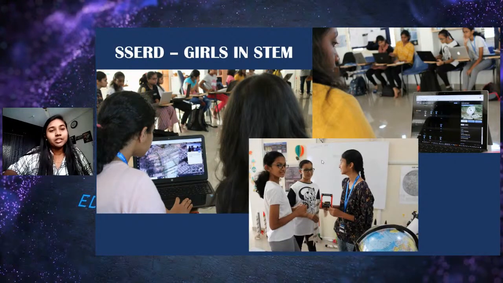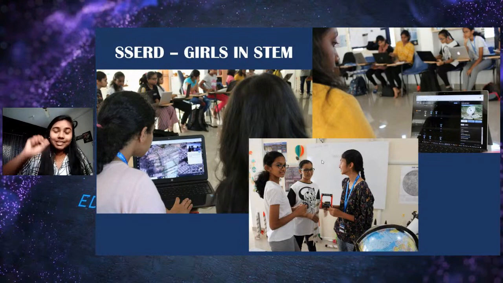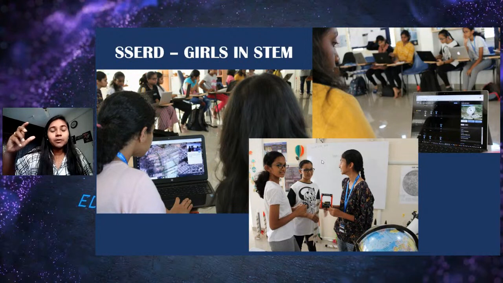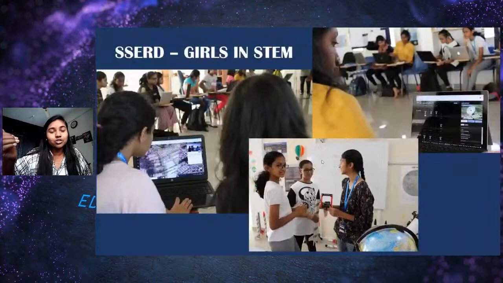Apart from this, we have not only helped students understand how the satellite works, but also the applications part of it, as a part of our Girls in STEM program, where around 33 girl students came in and learned about the different applications of satellites. The students learned how to collect satellite data, how to understand which antennas are in connection with particular satellites and get data, how to use Google Maps, how to use Earth observation data, and how the CubeSat works. Everything was a part of our Girls in STEM program as well. So this is one way that we have taught our students about satellites and their applications.